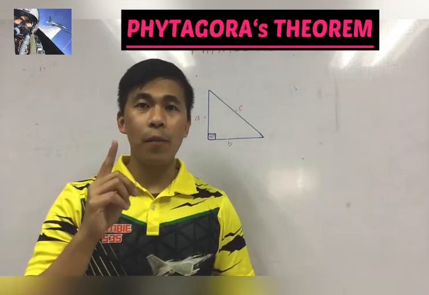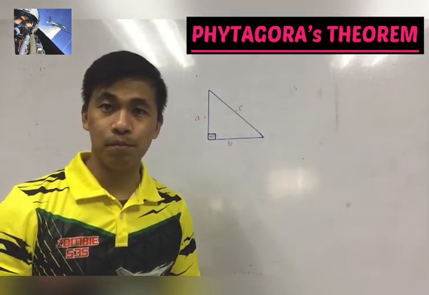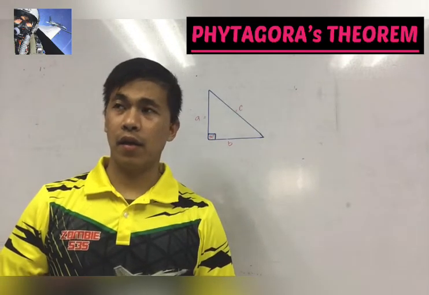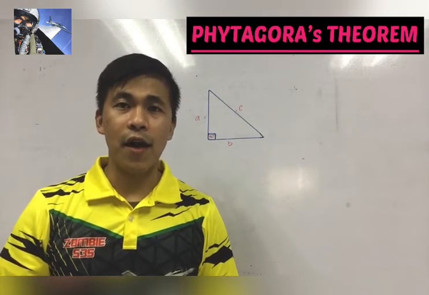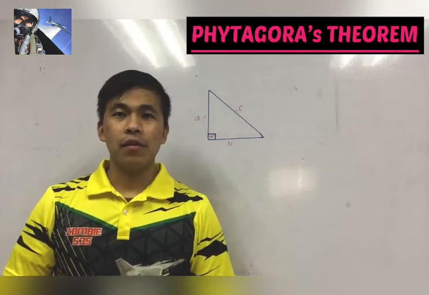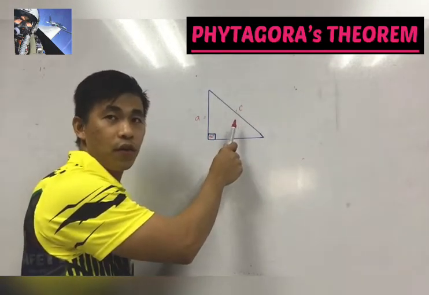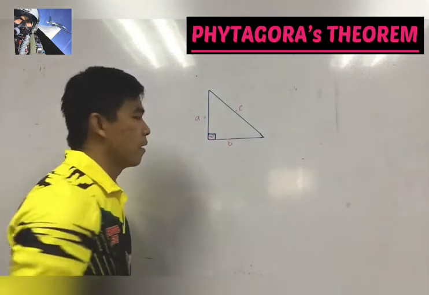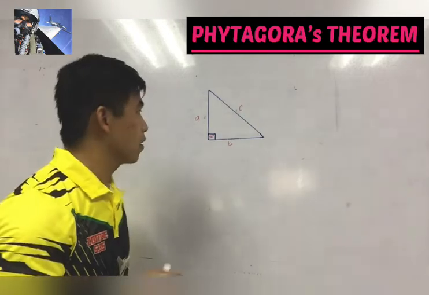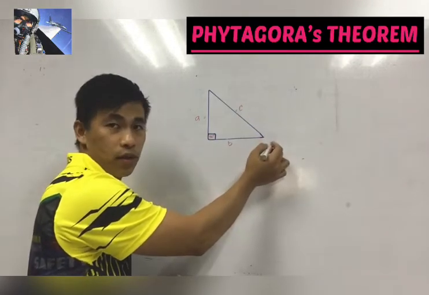So now let me proceed. Pythagoras theorem connects all right triangles. When we say right triangle, it is a triangle that has 90 degrees in it. Pythagoras theorem states that the square of the side of the hypotenuse, or the side of the right triangle which is the longest one, is always the sum of the square of the other two sides. So let's take for example in this triangle, there is a 90 degree angle in here. The hypotenuse is always the opposite of the 90 degree angle. Let it be C, and the other two sides which are A and B.